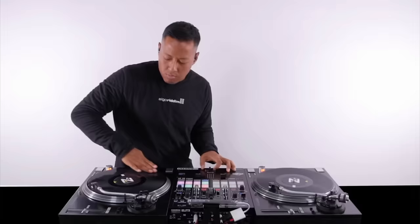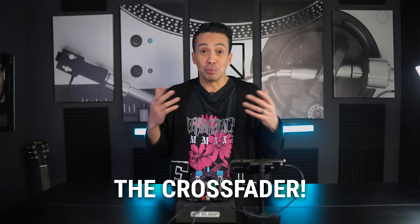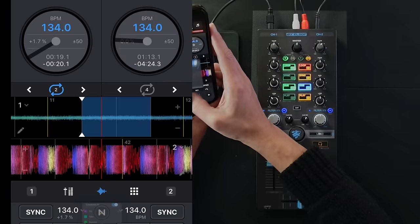Now, this is a very abstract concept, right? But the amazing thing, and shout out to DJ Angelo, who is phenomenal, they reinvented the crossfader. What does that mean? I will show you right here. Let me turn this thing on. Crossfader effects is on right now, and we have it on EQ mode.